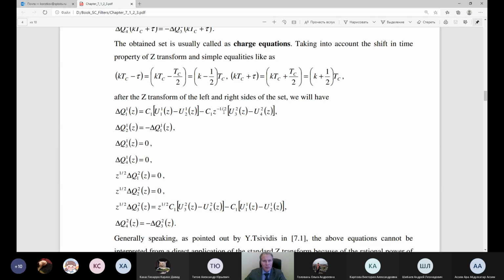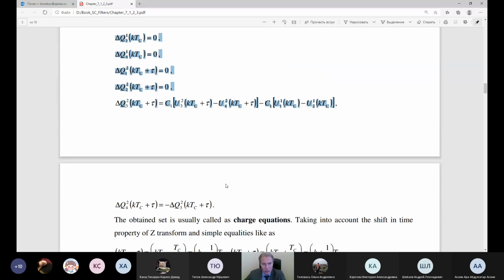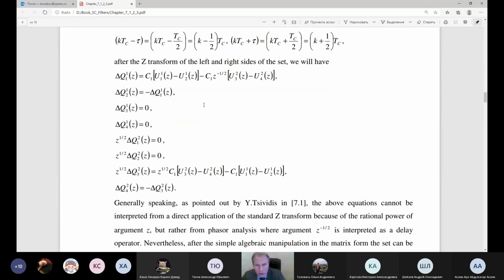Just now, it is possible to use the Z transform for all of these equations, in accordance with the properties that we have discussed before. And coming back to these properties, I would like to remind you about the time delay theorem. Using this notation, we can see that it will be equal to this family of equations, and we have 8 equations corresponding to our circuit.